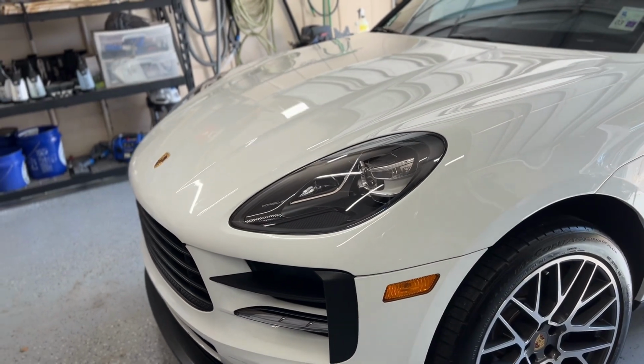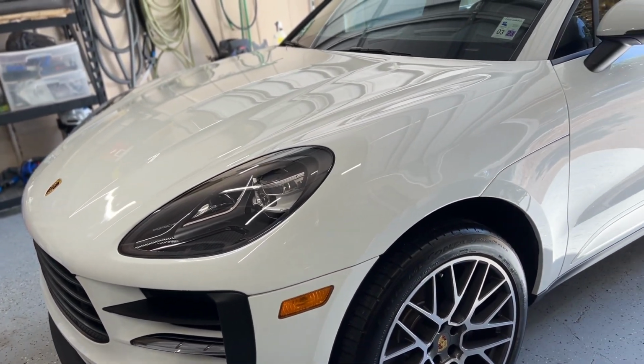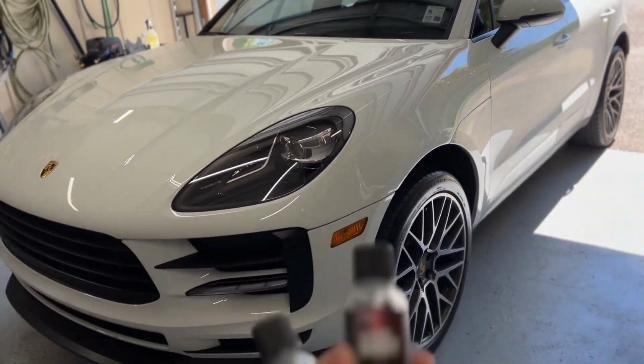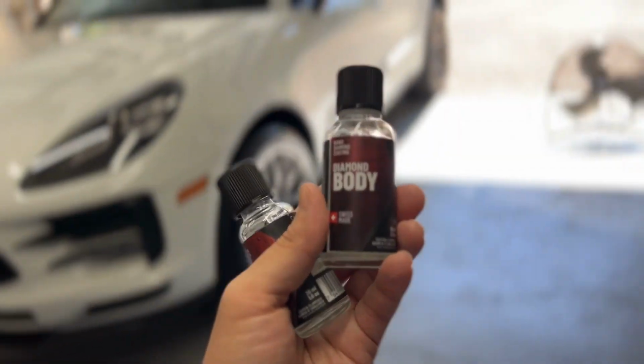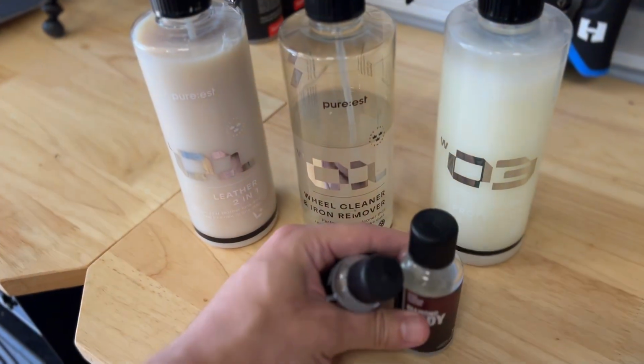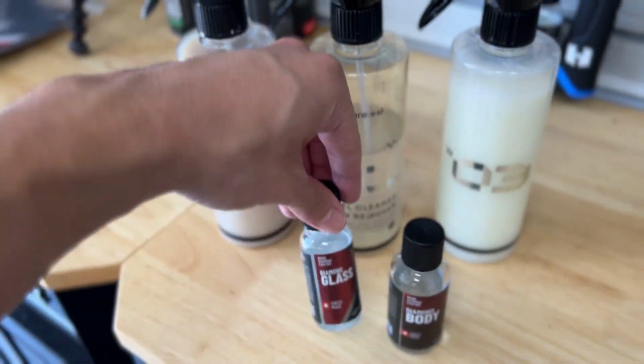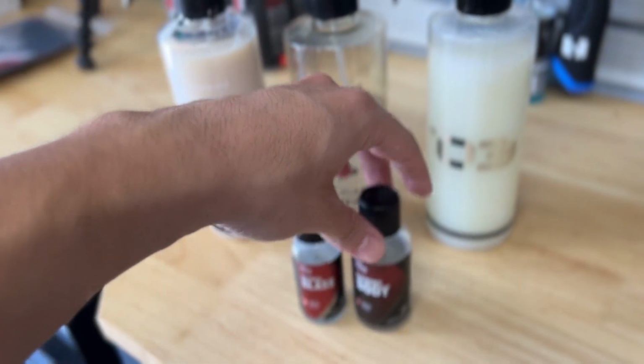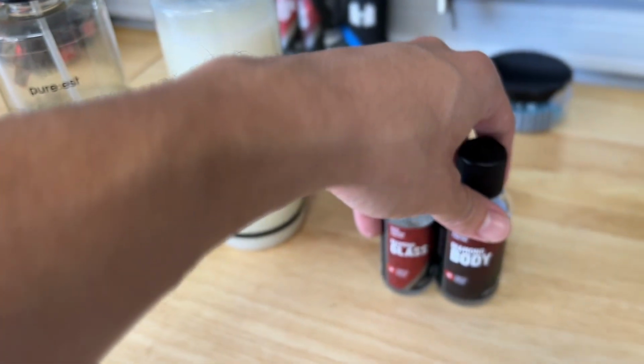It's a warmer type of gloss than ceramic coatings, I guess one way to kind of describe it, but looks good. So Diamond Body, the ease of use was there as well. Two excellent coatings. Diamond Glass rated at 12 months. Diamond Body rated at 18 months. So we'll see. Can't wait to update this vehicle.